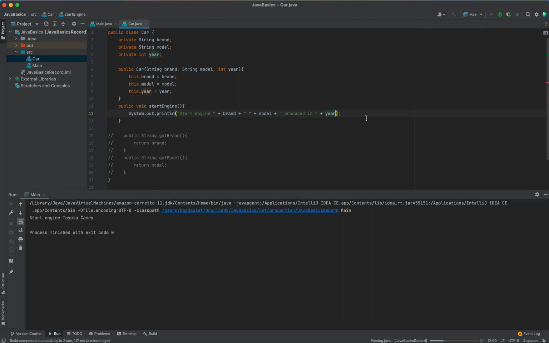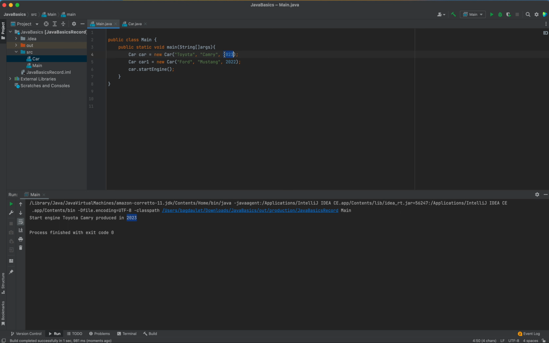We can run again now with the year which we gave in the constructor, 2023. The same logic with the car1 object. Start engine, run, you see that's another object, Ford and Mustang, produced in 2022.